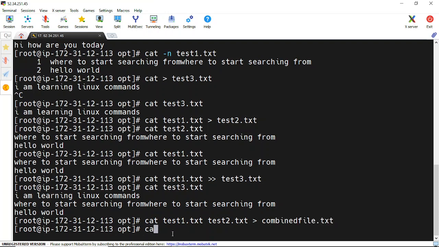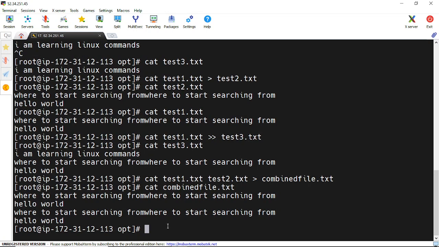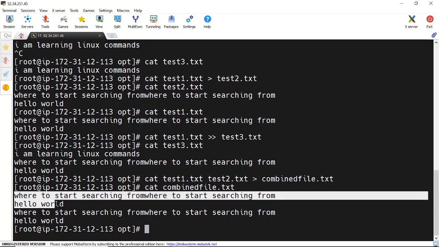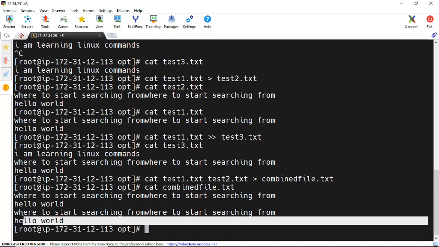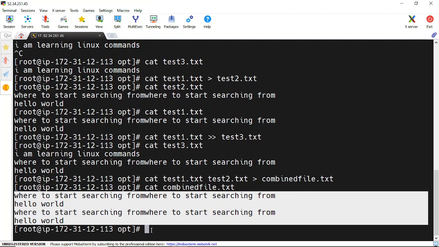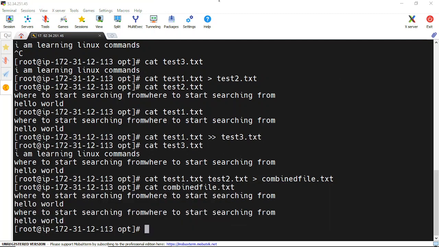Now let's see what is the content of combined file.txt. If you can see, it has concatenated the content of both the files. So this is how we can concatenate two files also. So this covers our cat command.